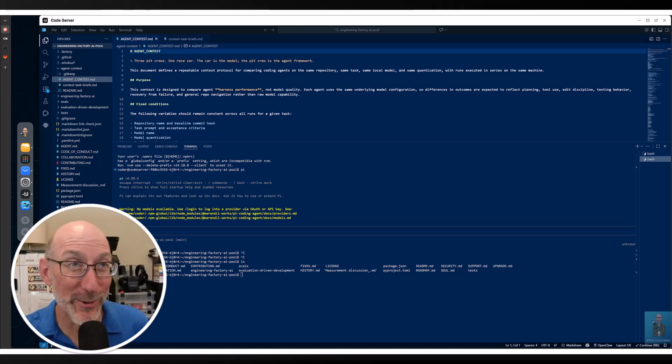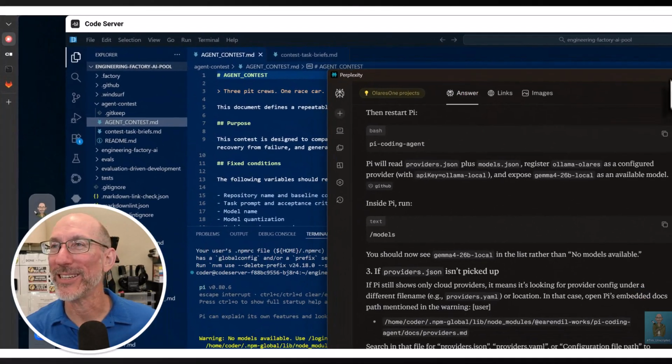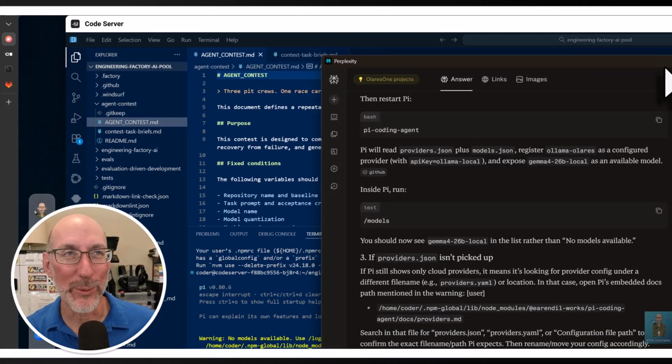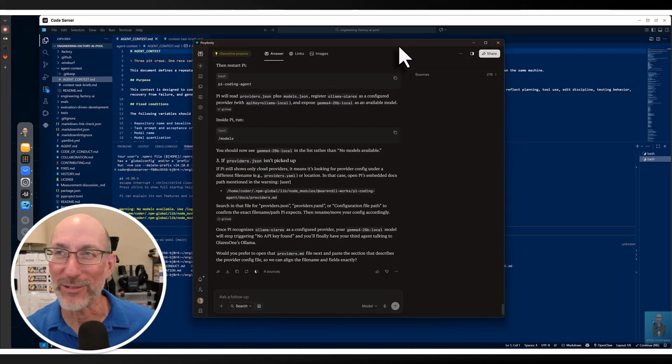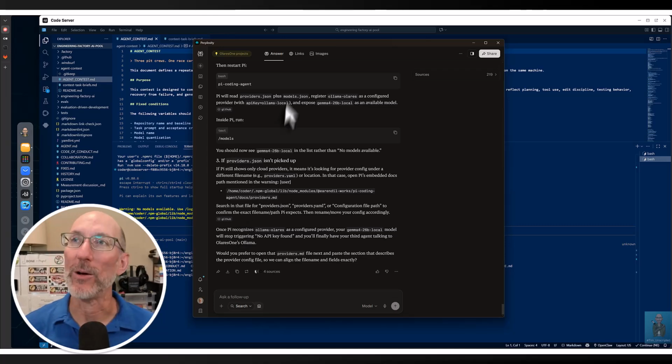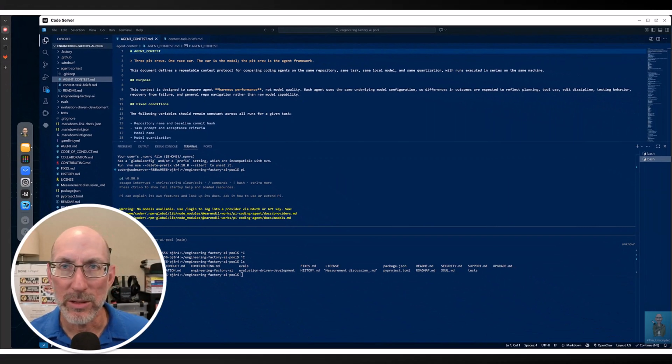All right, so I am back, and this is not looking very good. By the way, I'm pulling Perplexity across just to show you the level of difficulty this is creating for me. This is asking me to go down a huge rabbit trail configuration-wise, and I'm going to explain by showing you something here momentarily. So here is a Pi instance that I had running.